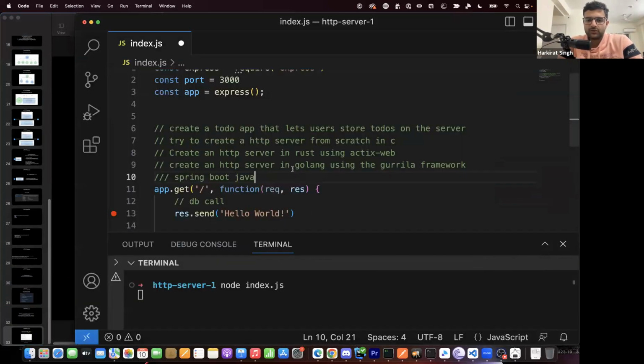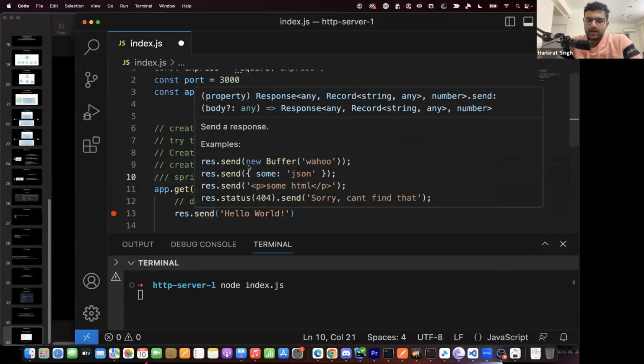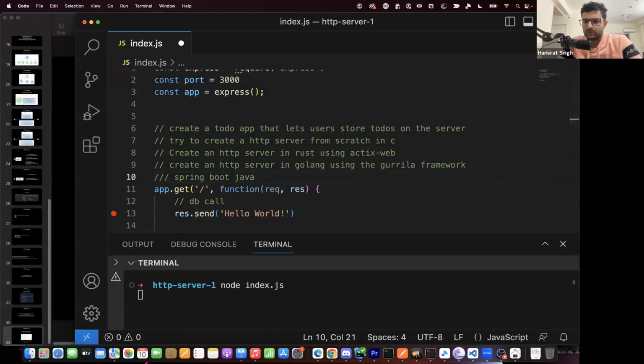Today, after this, I'm going to create a simple to-do application and create a mockish database, like store data in a file, and let users get data from that file, things like these. Maybe discuss a little bit about methods. That's all for today. If you understood this, feel free to drop off.